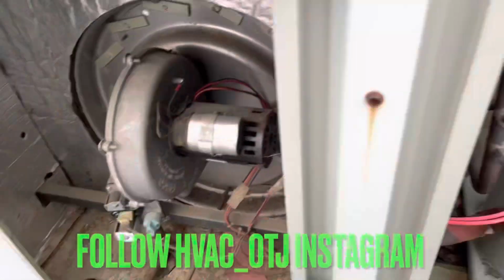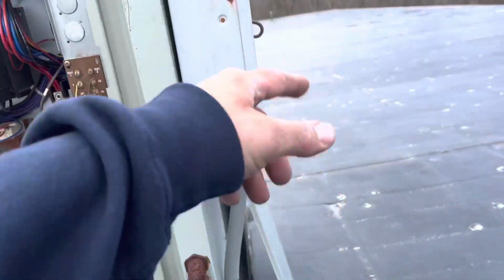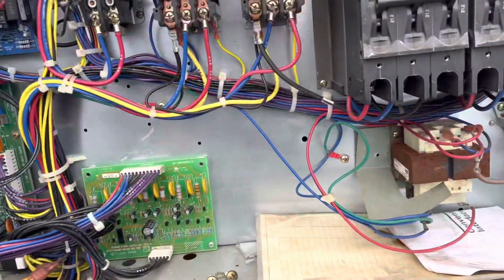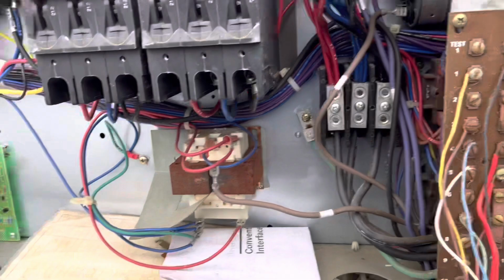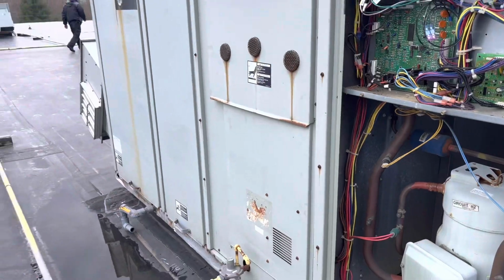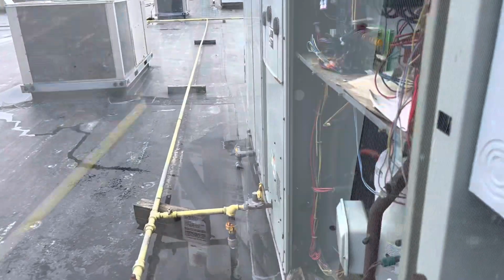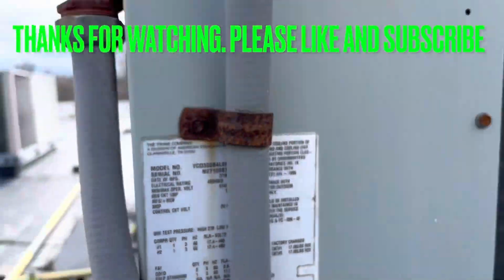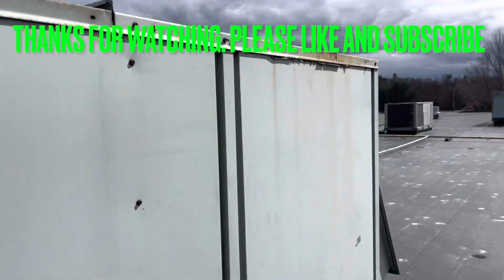I'm gonna have to write this guy up. All right, I'm gonna leave the gas off here. Power's off. That's gonna catch fire if I leave it on. But we fixed the fuse issue for no power, having no low voltage. But then you get the failed draft inducer. So we're gonna leave this off and the gas off. 1998 Trane. I think it's a Trane. Yeah. Trane. Yep. I mean, it did its job. Hopefully, the air conditioning, I'm sure, works fine, but the heating's not.